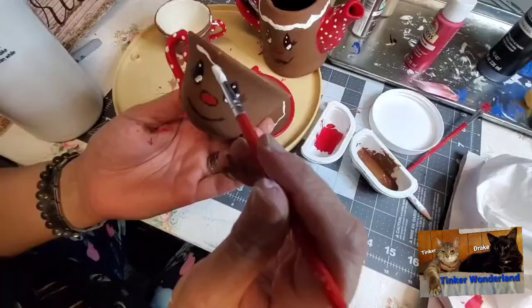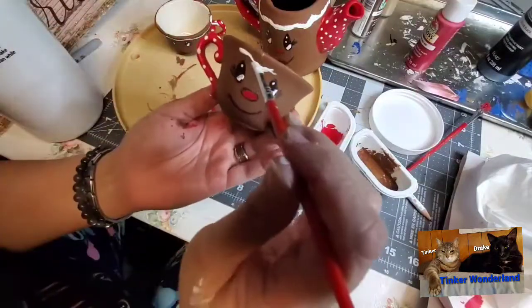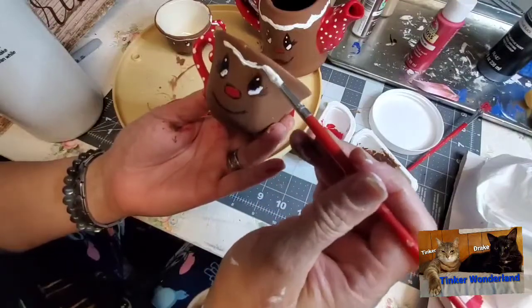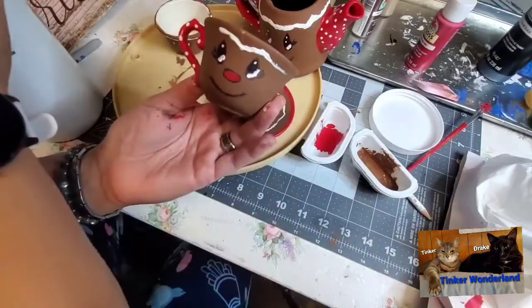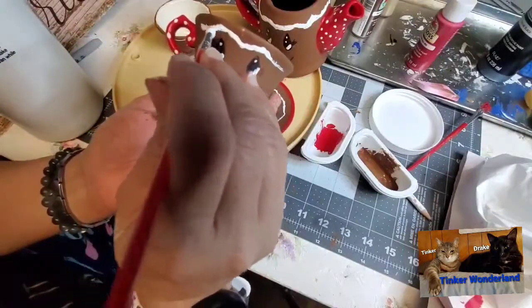Then I also add some wiggles on top of my teacups here, just like what I did to the kettle and the saucer. I make it a little thick so it will look like icing on the cup. So pretty, guys. What do you think?